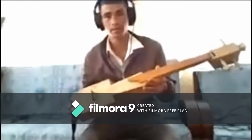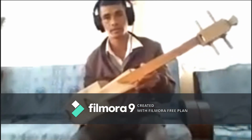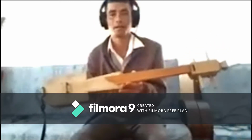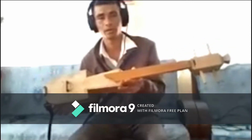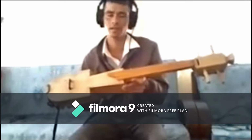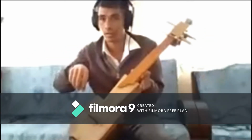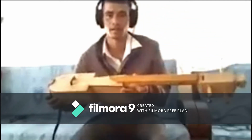Not only do we have the duitara as a string instrument of the Khasi, but also we have the marangot. But I didn't bring the marangot here. I will show you the video of the marangot that we used to play. It is a kind of string instrument, but we play it with a bow, like a violin or a cello. We play it like a cello, that is the marangot.